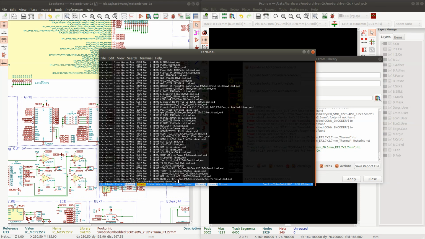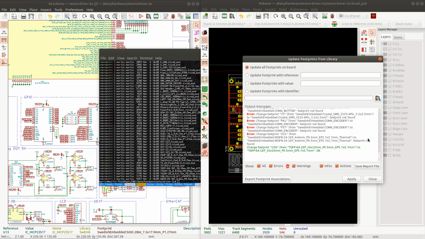And this footprint has caused me some trouble because it has commas in it. I have to remove the commas, because when KiCad exports this as part of the BOM file it doesn't actually enclose this into quotes. So the commas are then interpreted as field separators, which causes this line, or any line that has this footprint, to appear wrong in the BOM. And this didn't actually work as intended just yet.